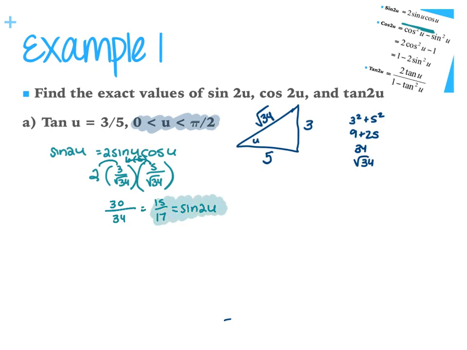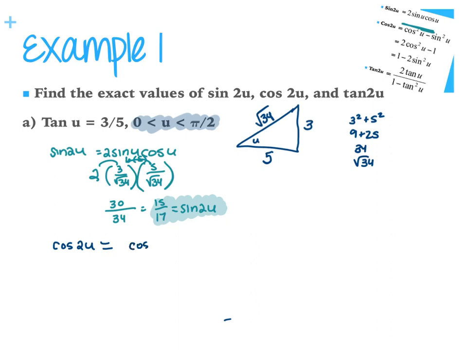Is it not working? All right, then I would go to cosine of 2u. And you have options. I can either do cosine minus 1, or 1 minus sine. You could choose. It doesn't really matter. The benefit of choosing cosine and sine is that it will already have the same denominator, whereas with the other one, you'd have to change 1 to be the denominator. They're probably just as easy, but I tend to pick the cosine and sine just because it already will have the same denominator.